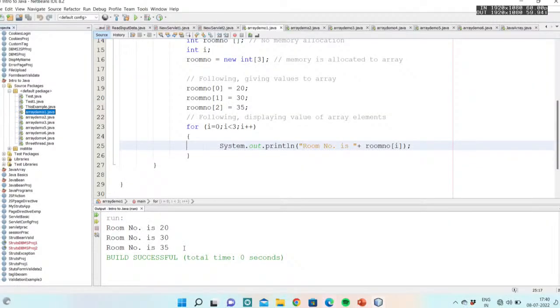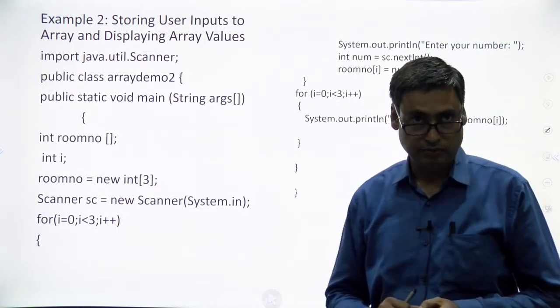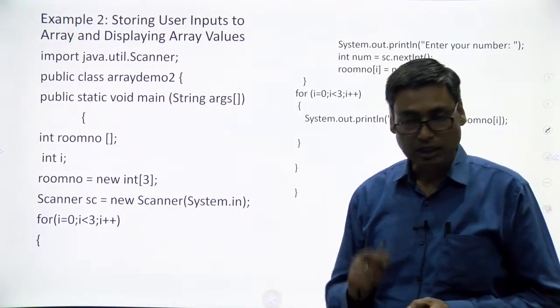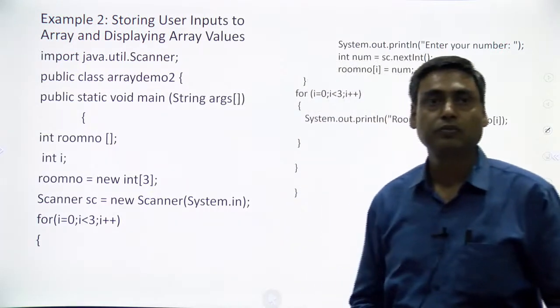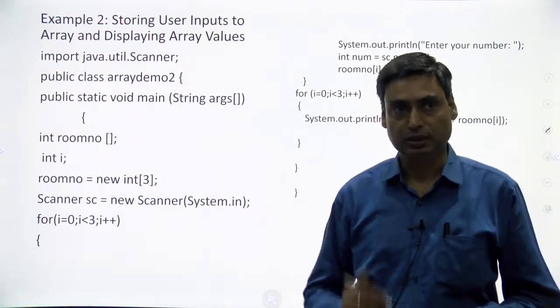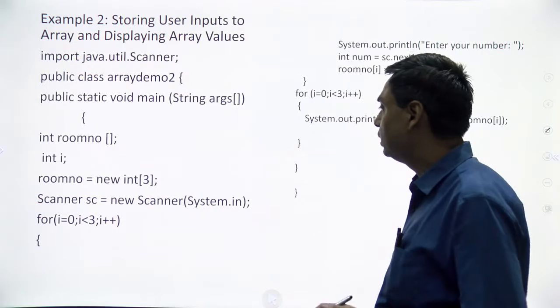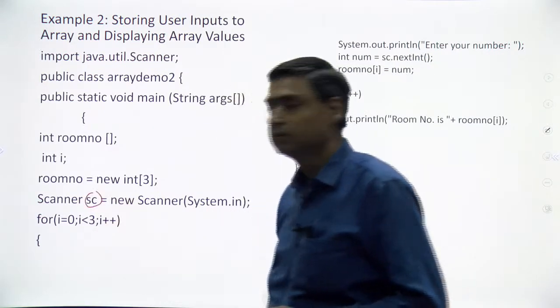Okay. Now I am going to discuss the next program related to the Java language. The next program is how you will take the input from the user. In the Java language, it is not easy to take input from the user. You need to create the object of a particular class. Here we have created the object of the Scanner class.